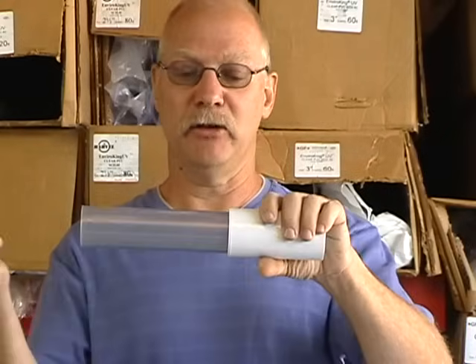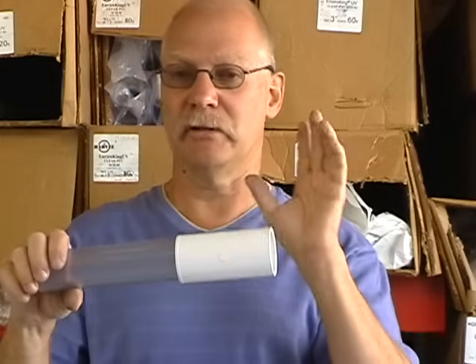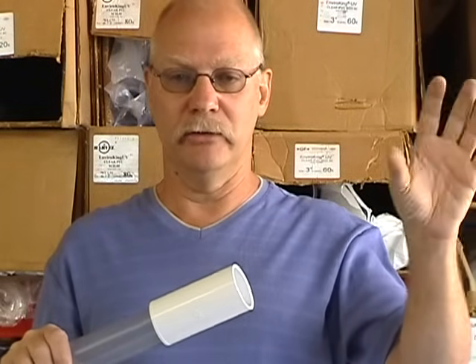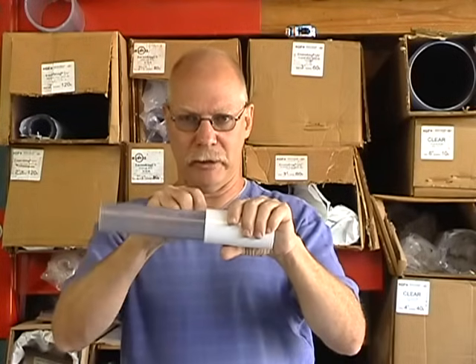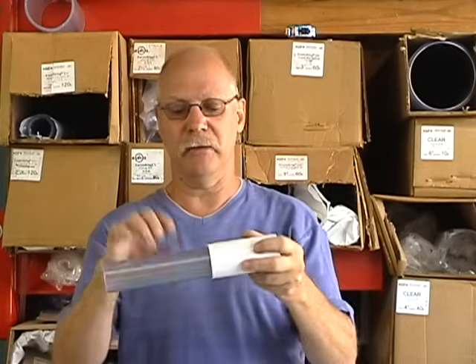With the shop vac running and creating suction, repeat the same process: take your primer, put it where your leak is — it'll suck the primer in. Then take your glue, follow it with primer, then glue again. Sometimes you have to do it two or three times. One important difference on the pressure side: your shop vac will burn up if you don't do this correctly, because shop vacs cool based on air going through them. It helps to have two people — one holds the shop vac on the jet, the other applies primer. Then take the shop vac away from the jet for 10-15 seconds to let air through and cool it, then put it back to create suction again.